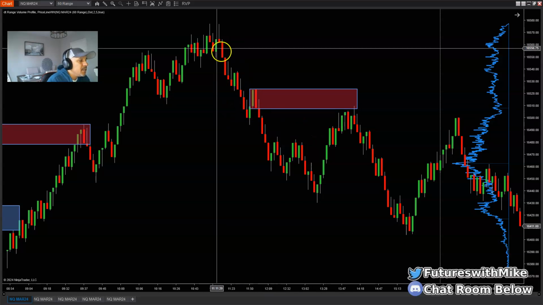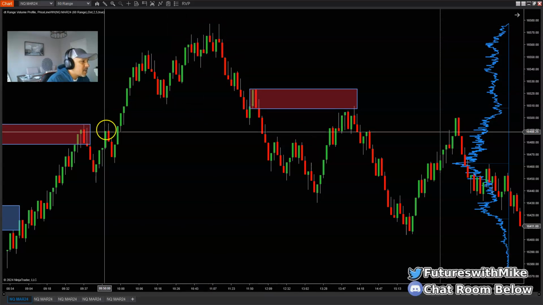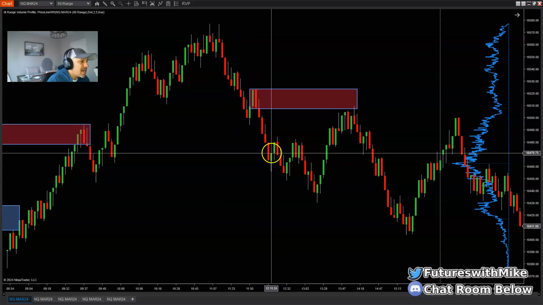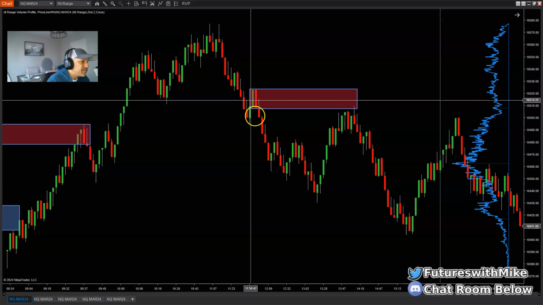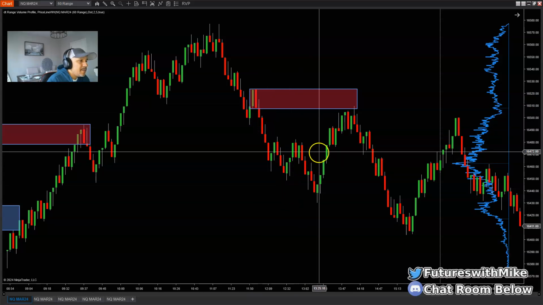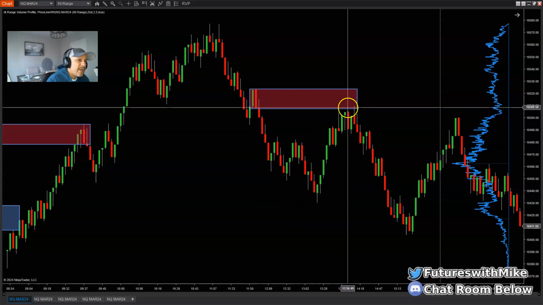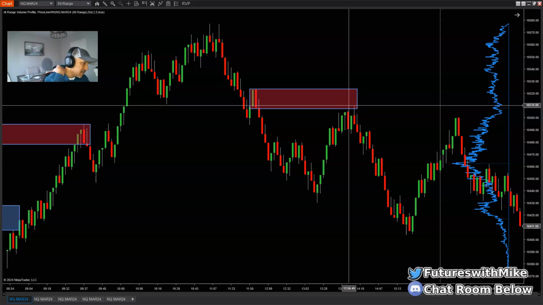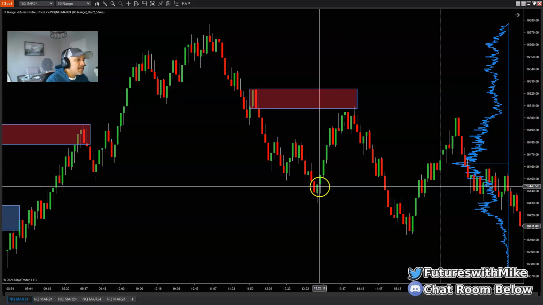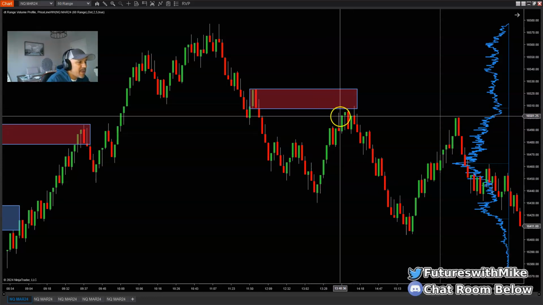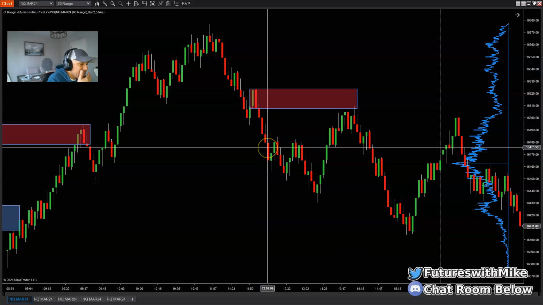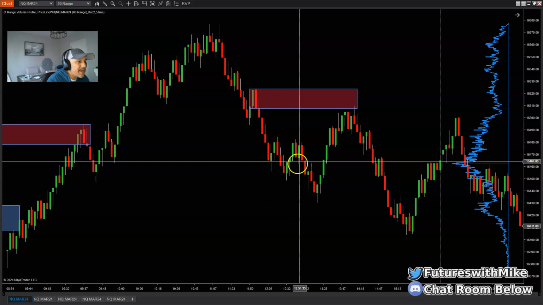So what we see here is the market breaking structure to the downside, making lows, making lower highs. This is a supply area right here, and the market's pulled back to it. As supply and demand traders, we're looking for areas of supply or demand, and we're waiting for the market to retrace back to the zone. The market pulls back to the area where we have aggressive selling. That's what supply is, aggressive selling. Demand is areas of aggressive buying.